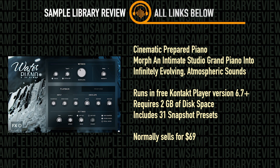Water Piano is compatible with the free Kontakt Player version 6.7 or above. It requires 2 GB of disk space and includes 31 snapshot presets. Water Piano is available from Impact Soundworks for $69, but at time of review was available for the introductory price of $59.